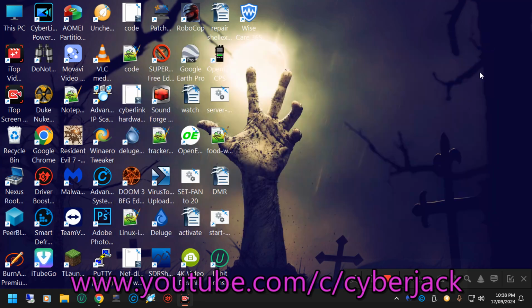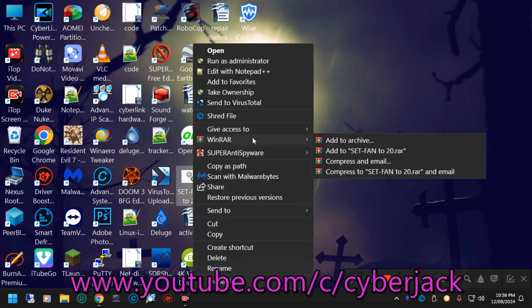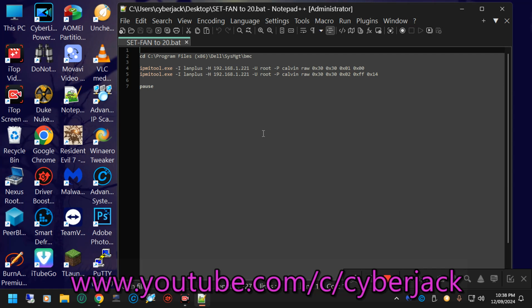Right, the command to set your server to 20%. When I find where the hell I bloody put it. Fan to 20. Of course it is. I don't want to run the command because it's already in progress. Right, it's this command here.